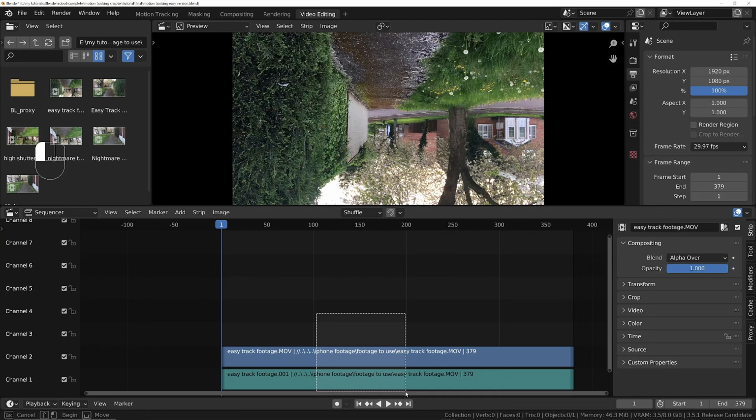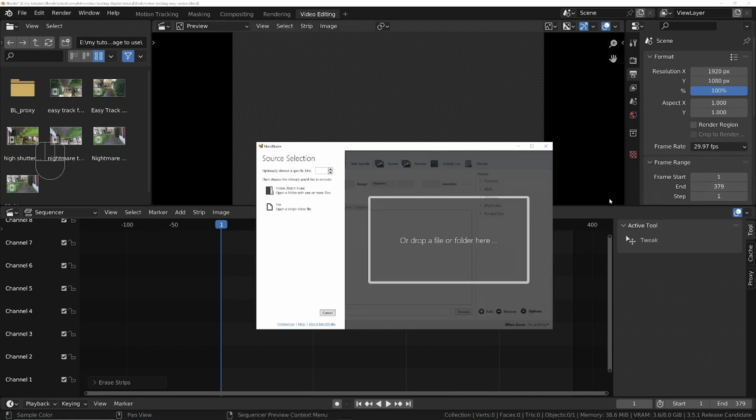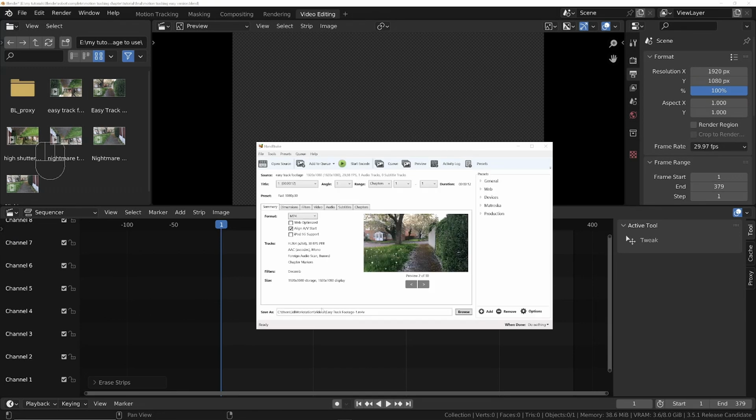I'm actually going to delete this now, and I'm going to convert that footage using a third-party application so that when it gets re-rendered, it will then import correctly into Blender. You can use any application you want, like DaVinci Resolve or Adobe Premiere, anything that can render or re-render a movie file. So I'm going to use the free software, which is Handbrake. So I'd recommend, if you don't have any of the others, just download Handbrake. It's free of charge. And once you've opened that, all you do, you drag the footage in that's coming in upside down. You set the location that you want it to output to.